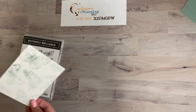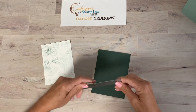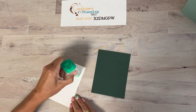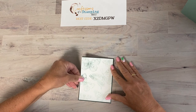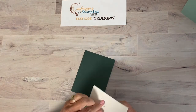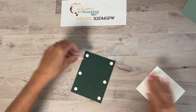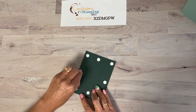We'll use this stamped layer on our card. The next piece should be one-eighth inch larger, so 5.25 by 4 inches. I like to use green glue because it gives you a little wiggle room before it dries — if you're off-center a bit you can still move it around. Now this layer is going to be popped up, so let's put some dimensionals on the back. When I use a full card stock front I like to put them in the middle as well to prevent sagging cards.